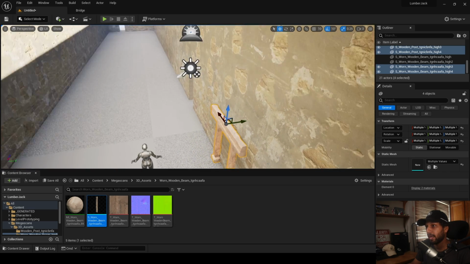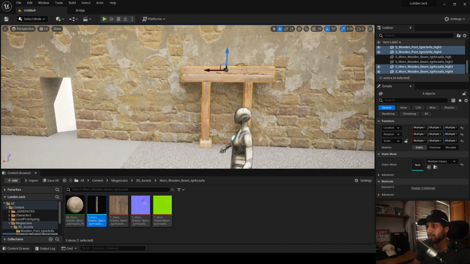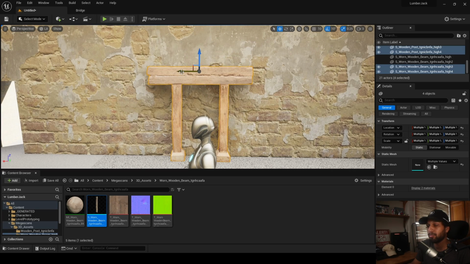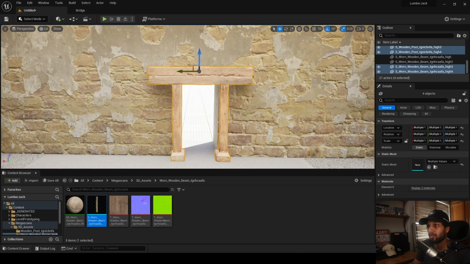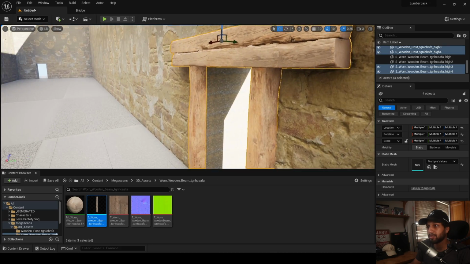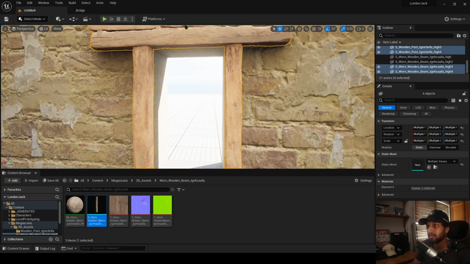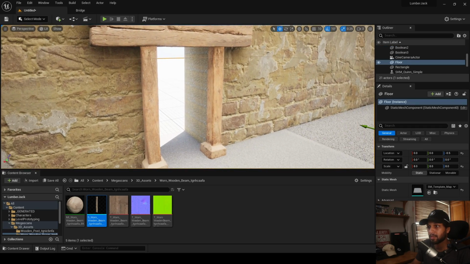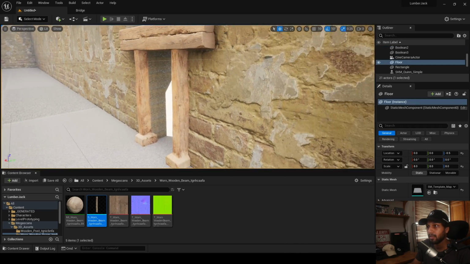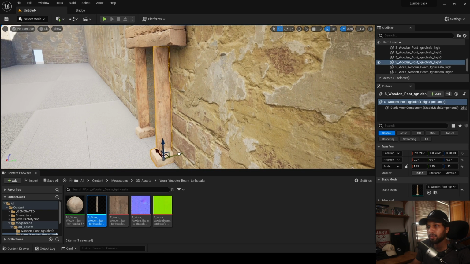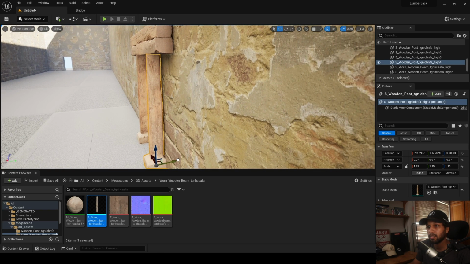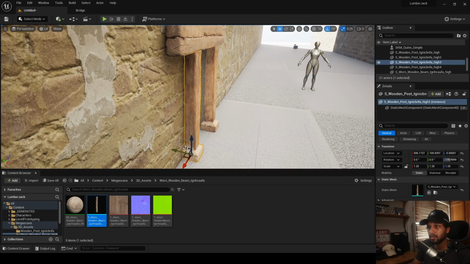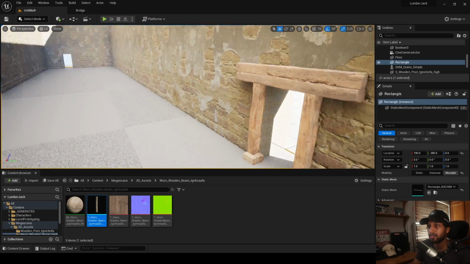And then in Unreal Engine, if you want to lock your camera while you move an object, just get in position. Before you move, hold Shift and drag. That's going to lock your camera as you move objects. It just makes things easier when positioning things with your objects. So let's put it maybe here, and we get something like this. Okay, and maybe for this one, I'll pull this out a little bit like so, just to make it seem like it's not flush with the wall. Also a little bit different.